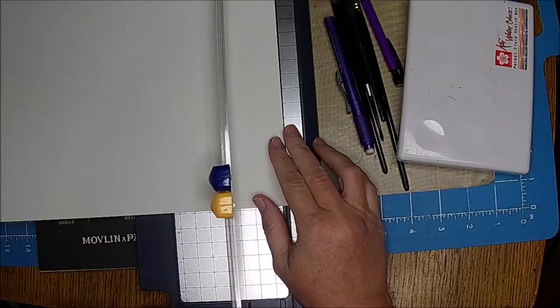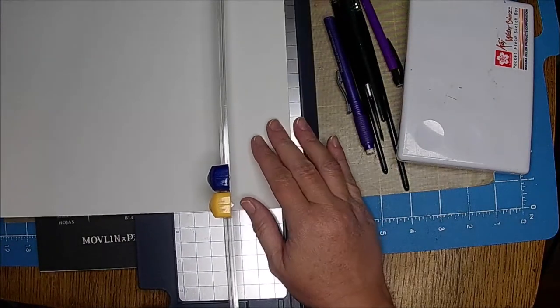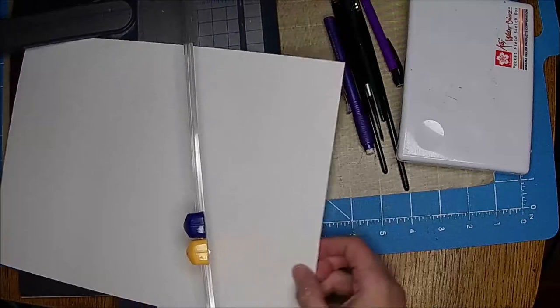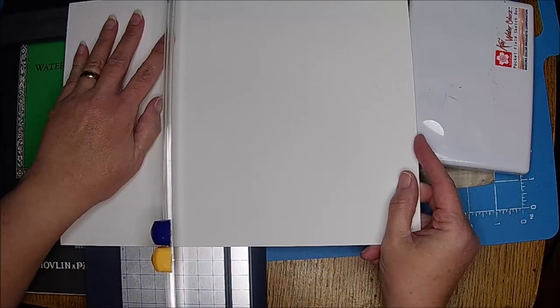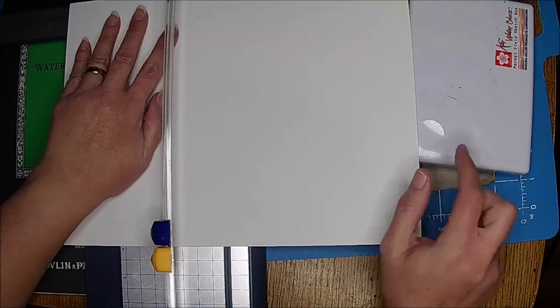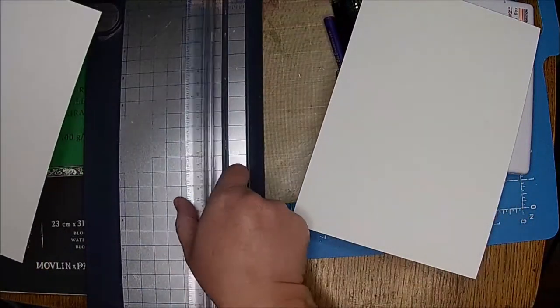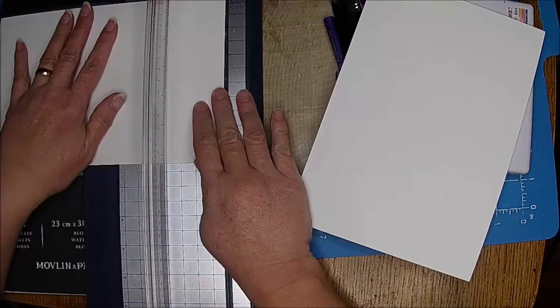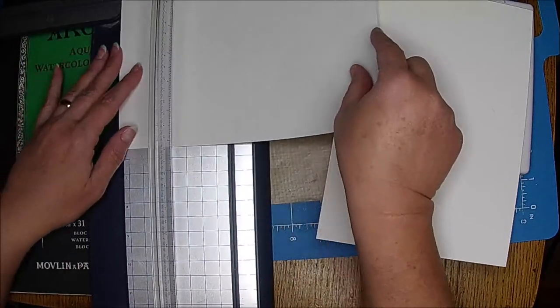I am just playing with some watercolors right now. I'm cutting this down, about 6 by 9, so 4.5. I need to make some Christmas cards so I can get them in the mail.